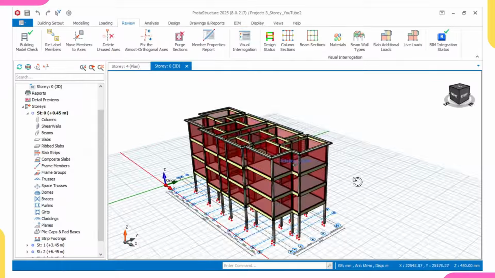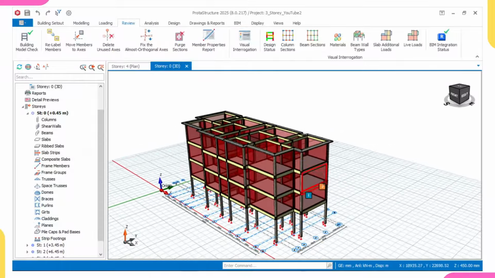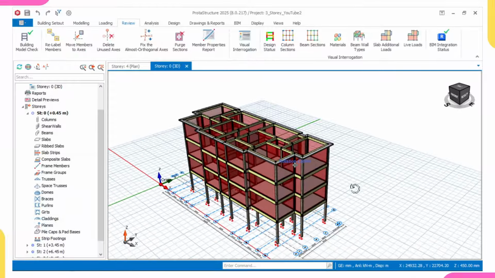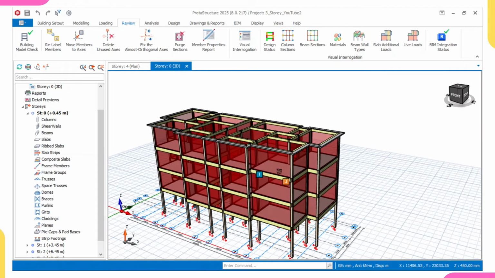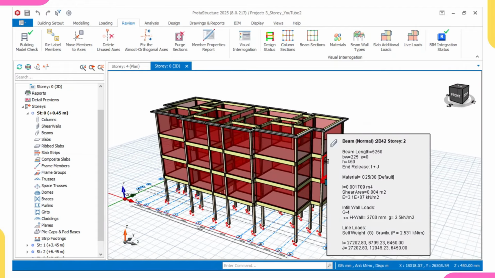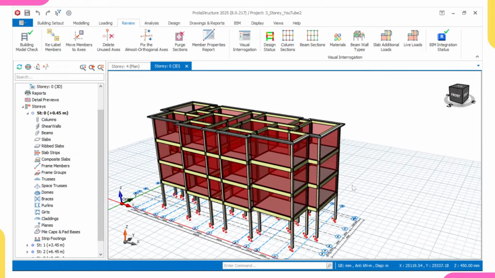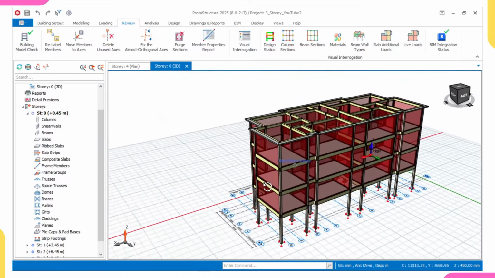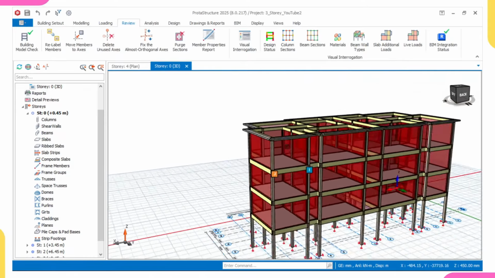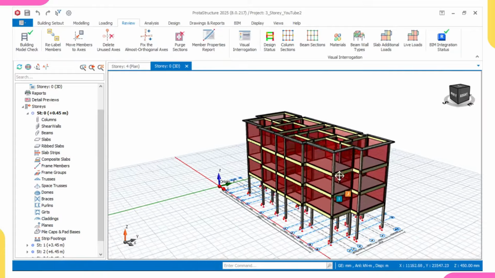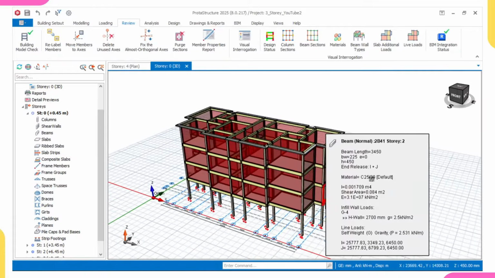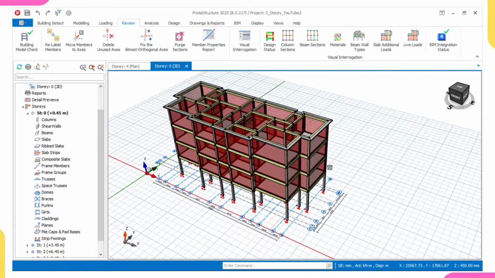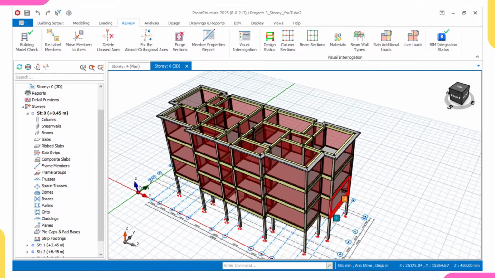This video will all be about analysis and design. We have done the general arrangement drawing, that's structural framing of this three-story residential building, and from there we were able to expose the governing principles in column placement, beam placement, and also slab placement. And in our last video, we did the modeling of this building. We added this parapet wall and many things that we did in the modeling. So right now, this video is all about analysis and design. So we are going to analyze this building and also design this building.